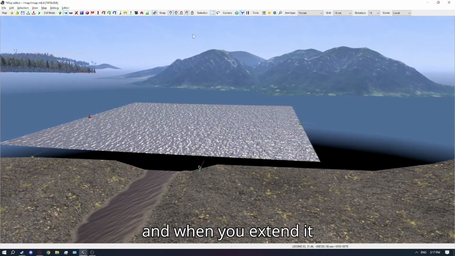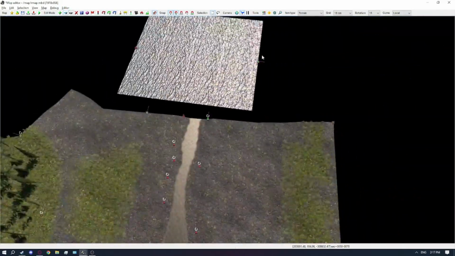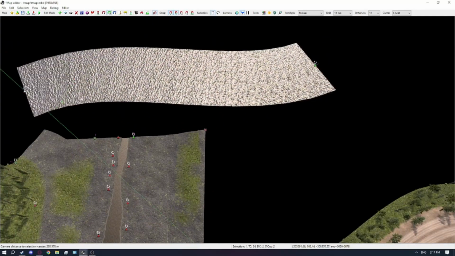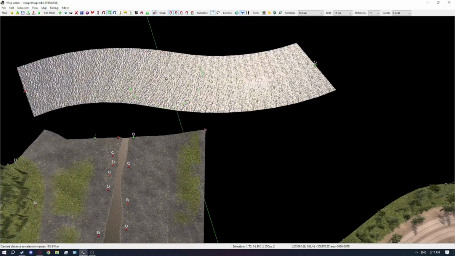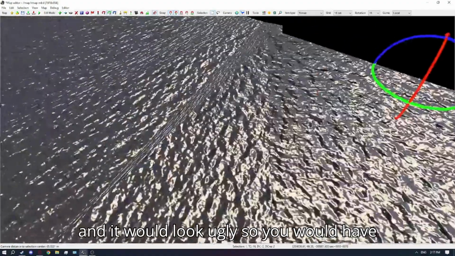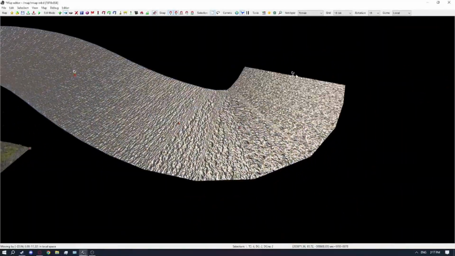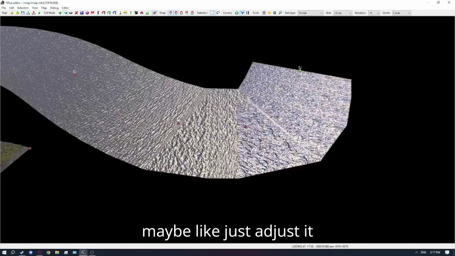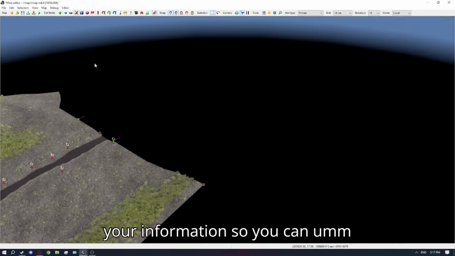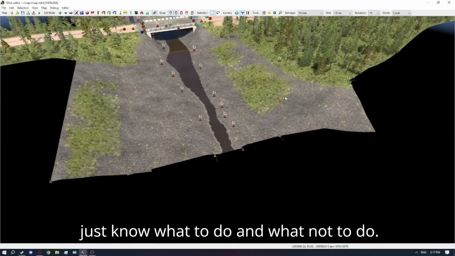And when you extend it, you disable these two magnets, you just extend it however you want, and if you rotate it too much it would fold and look ugly, so you'd have to split it again, maybe just adjust it so that it's not ugly. That's for your information, so you can just know what to do and what not to do.